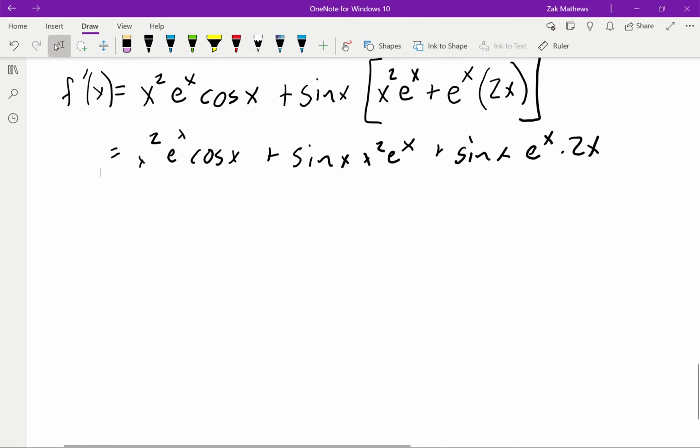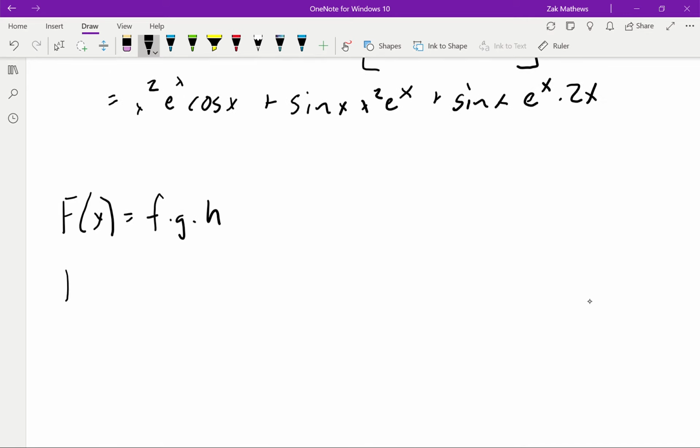Let me define a function, big F of x, as f times g times h. And I'm just going to use f, g, and h instead of f of x, g of x, h of x, just for simplicity's sake. Okay? So if I take the derivative of this thing, the same way we just did a second ago, I'm going to group those first two. And so I know I leave the first two functions, I take the derivative of the third. Then I'm going to add to that. I'm going to now leave the third item. I'm going to take the derivative of the first.